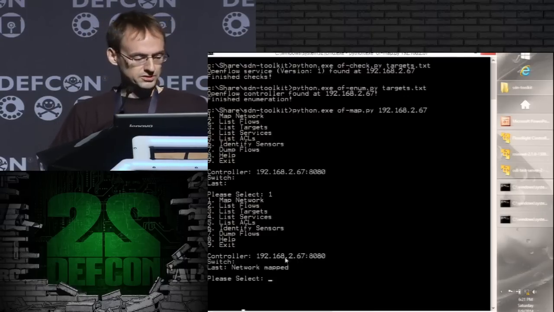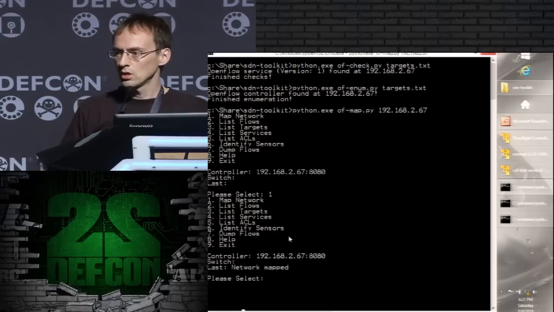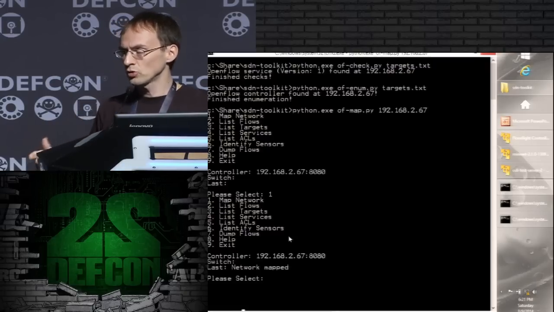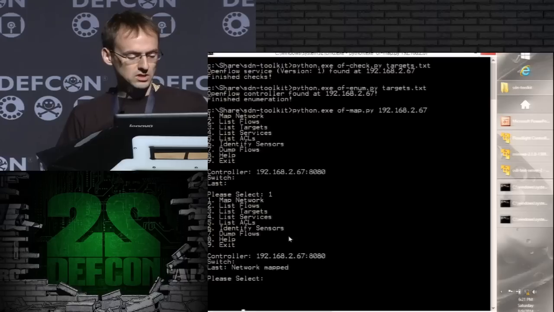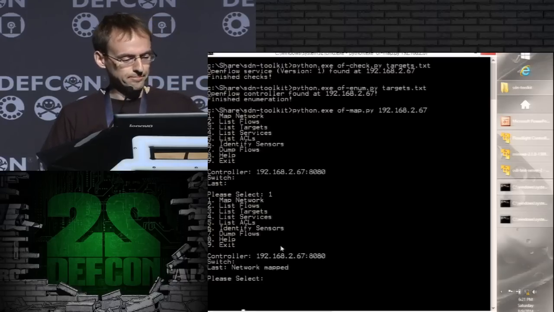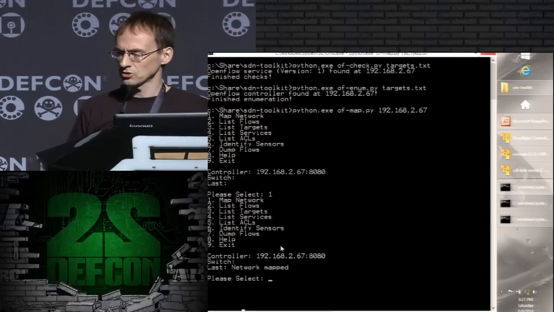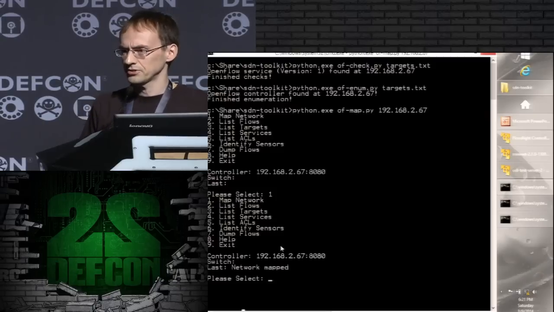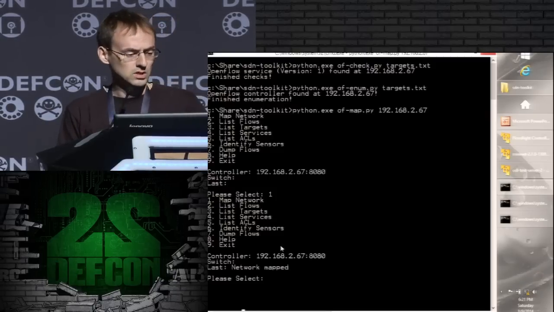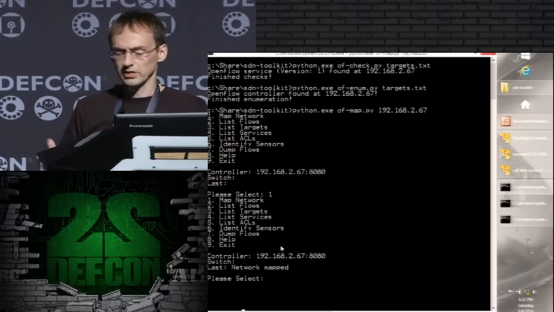That's a bonus, actually, because you want to know if you're going to make some flow modifications related to you, you kind of want to know where you're at. For some reason, on these networks here, I'm not seeing that. Have to figure out why. Next thing you might want to do is look at the flows. But in a production network, I don't necessarily recommend you do that, at least not live on the screen. You can if you want. Number 2, it lists all the flows. The option in a production network is to do number 7, which is dump the flows to a file.